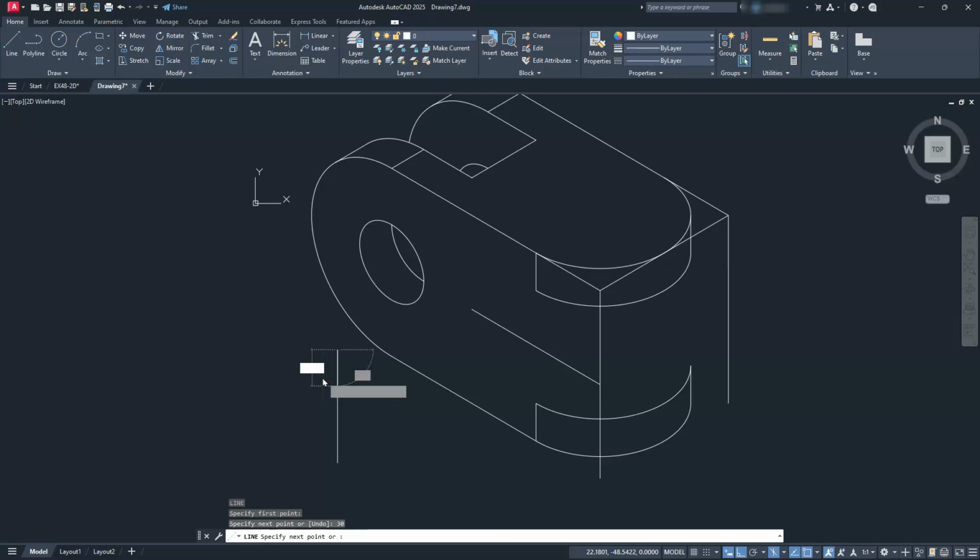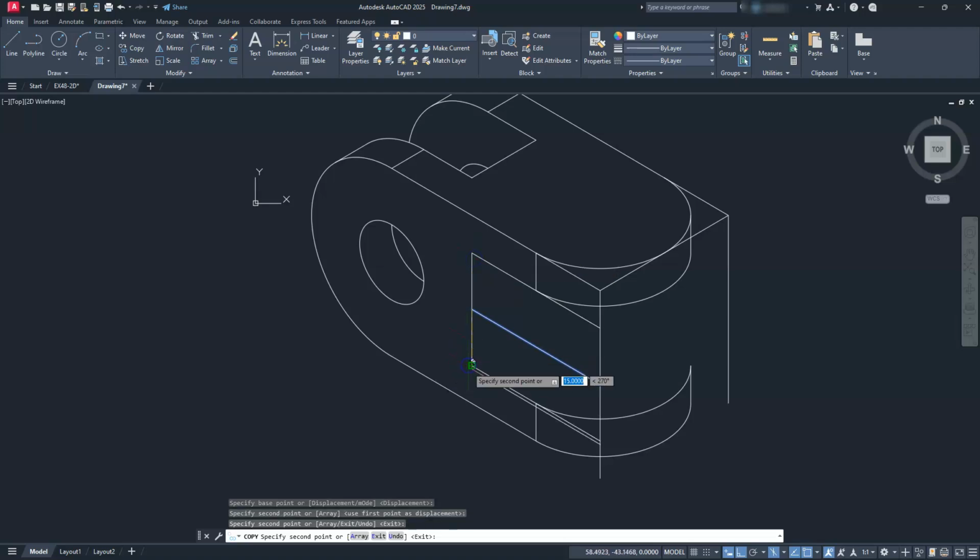I'm going to go ahead and move that line from that midpoint to this endpoint. Okay. And then from here, we're able to copy these two lines, right? So I'm going to select this line here, go to copy. From this midpoint, going to that endpoint and down to this endpoint. Let's go ahead and remove that. And then what I'll do next is I'll go ahead and trim this. So go back to the trim command and take these parts off.